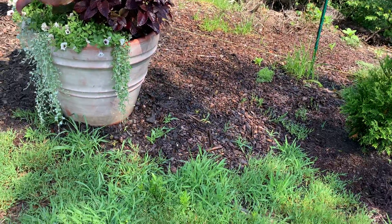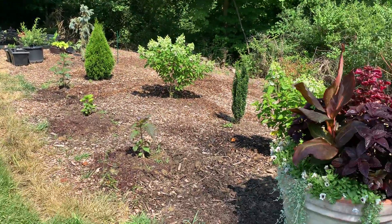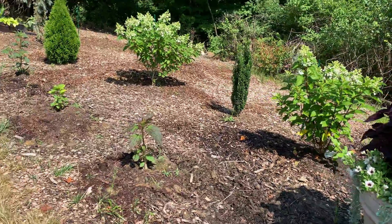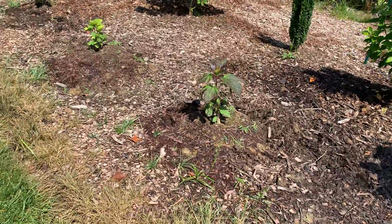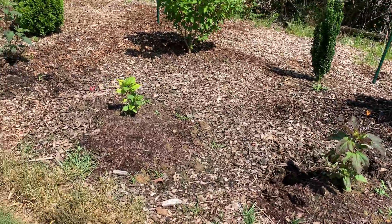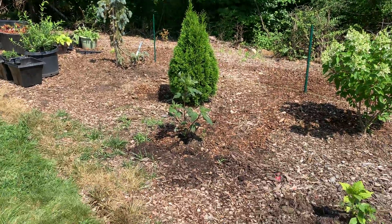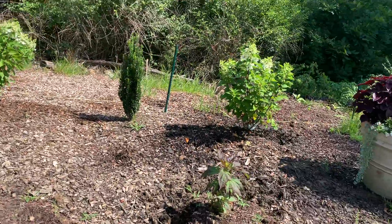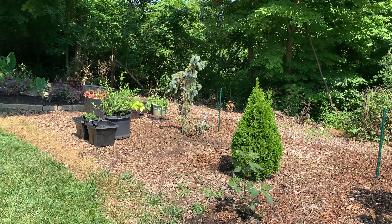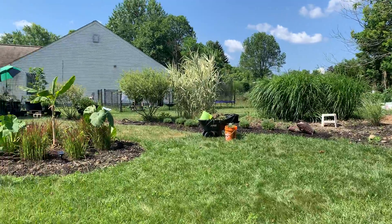There's a lot of weeds — I got a lot of weed pulling to do. But I'm happy that I'm getting some of the things out here I've been wanting. I divide plants — sometimes I'll buy something and get double plants in it, divide them, and stick them out. Some things I propagate with cuttings to make new things. Some things I buy clearance, but every once in a while I have to pay full price. I try to get everything as cheap as I can because I have a lot of yard to fill up with plants.